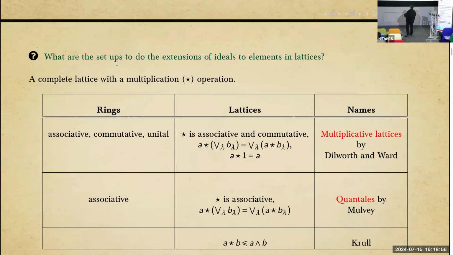So we immediately have a very vast field of study, both algebraic and topological, of these multiplicative lattices in a more general setup. But since we are interested in this ideal type of study with lattices, frames are not quite the right choice of structure because your multiplication coincides with your meet operation. So you do not have two different operations there in some sense. So multiplication also plays some role. And we will see an example of how in frames two different types of elements coincide because of the lack of the multiplication.